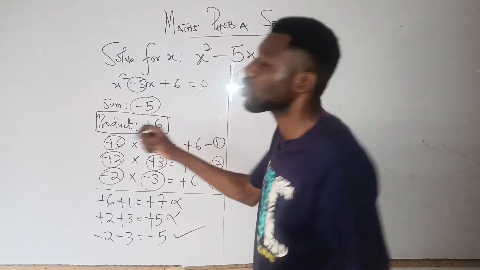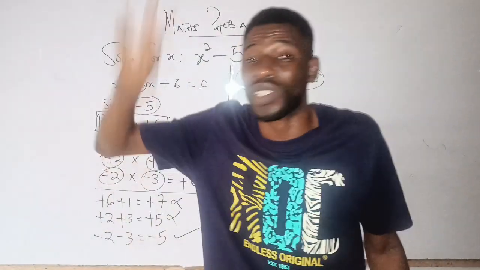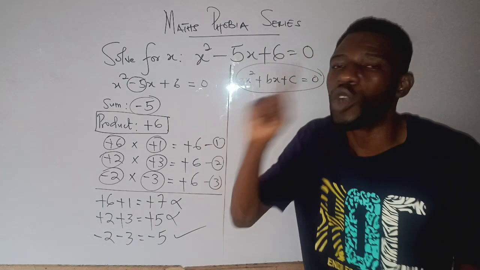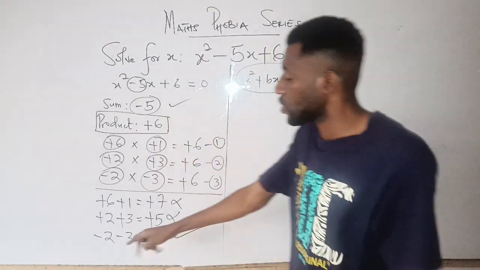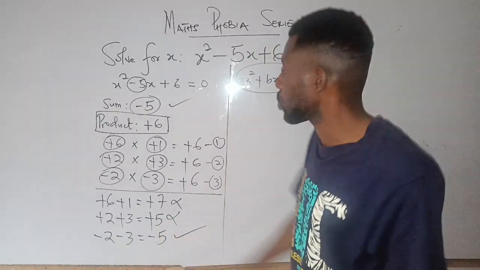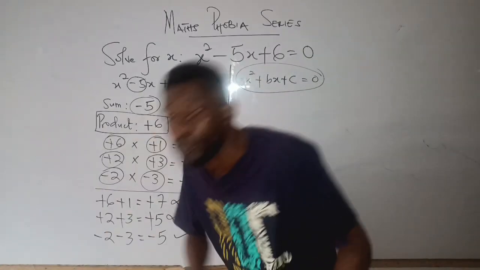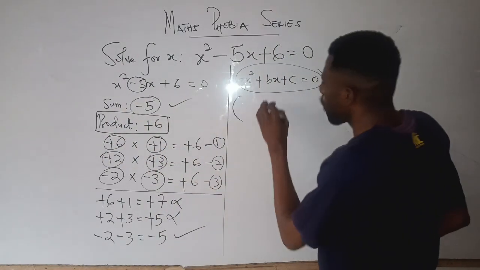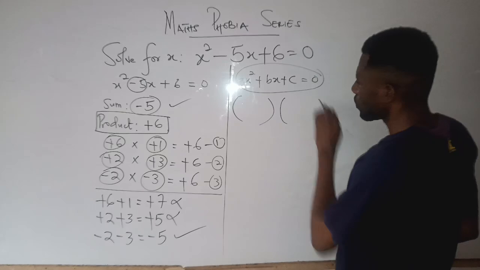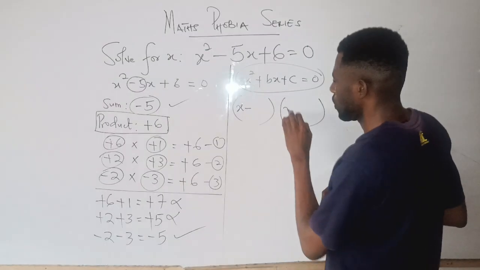Don't forget, out of the pairs of factors you have, you can have up to 5 factors, 6 factors, 10 factors. Only one of them will give you the sum you need, and that is minus 2 and minus 3. So if you're in an exam condition and the question is to factorize, alright? We want to factorize the question. What do we do? Simple. Just open 2 brackets. Okay? X minus.